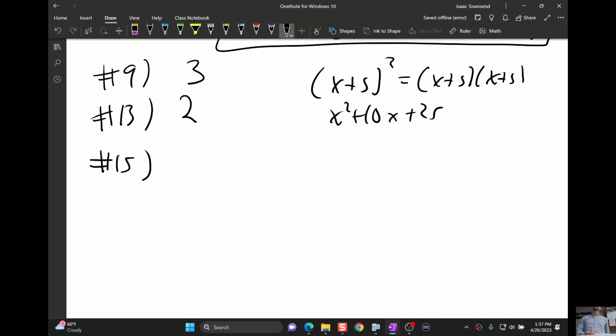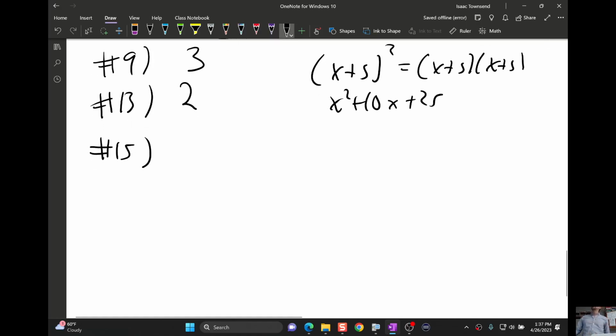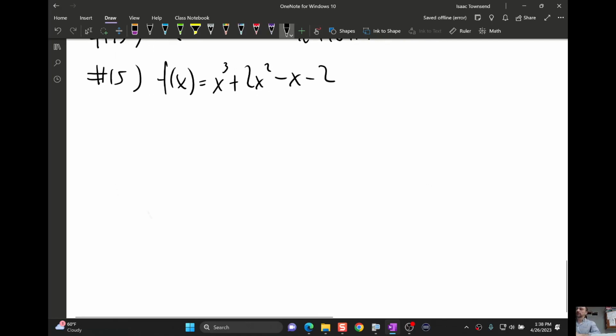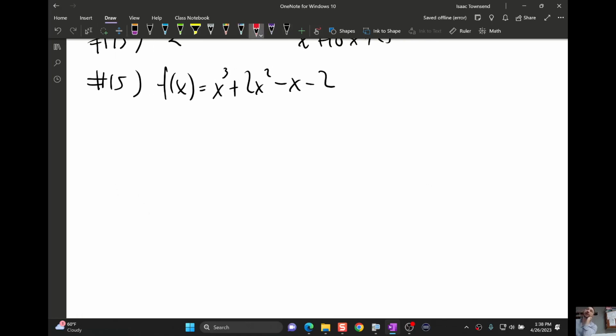Okay, number 15 is the thing that comes up that I don't know if anyone has recognized, something called the rational zero test, which I'm a little bit surprised about because it's not hard to learn at all, and it used to be on the ACT. I don't know if it still is or not, but you certainly need to copy this down. Normally I would have this on the other worksheet since I kind of consider that some notes and practice, but I didn't realize that y'all were not doing this in Algebra 2 anymore.